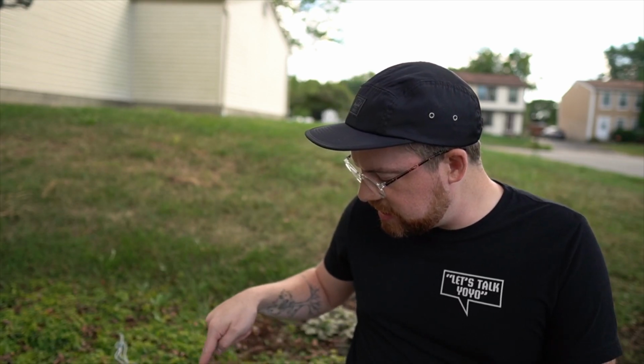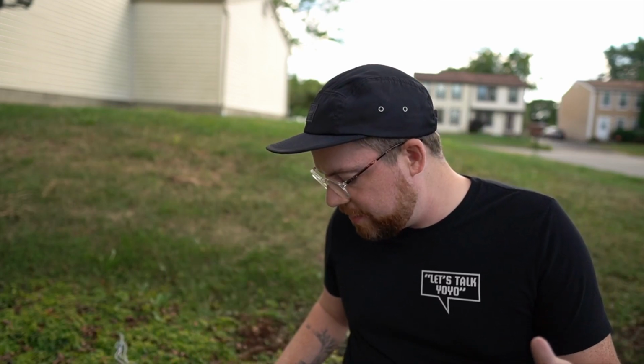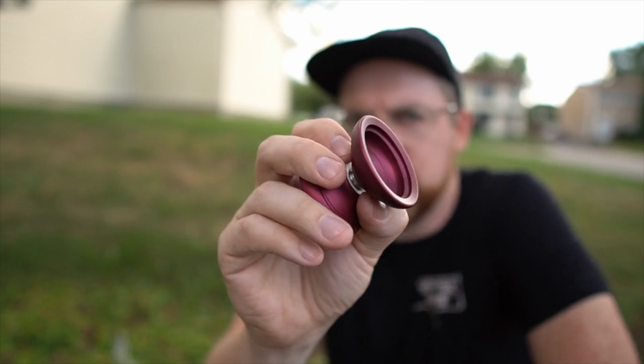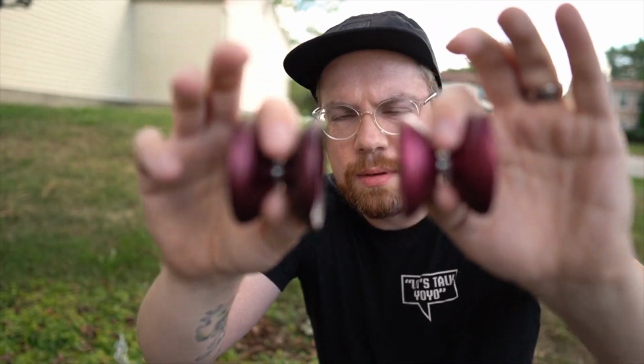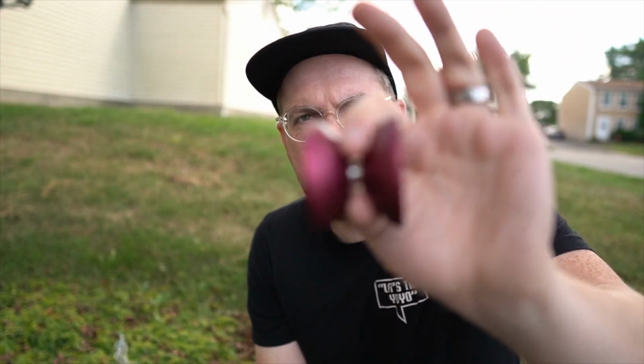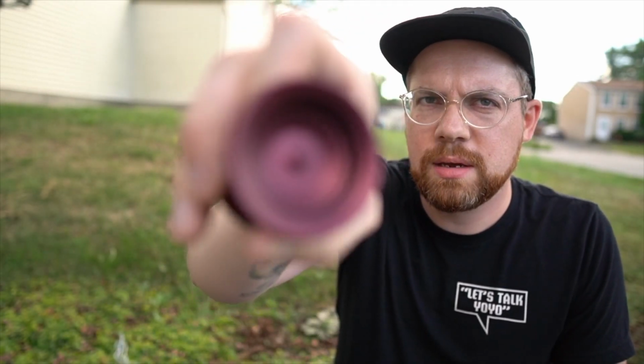This one's at 63.6, 63.5, right about there. So that's significant, okay, because this yo-yo definitely feels lighter in the hand than this one, okay? I can feel it kind of more in the middle. I feel like there's a little more center weight on this Reaper than there is on the Covenant, okay?